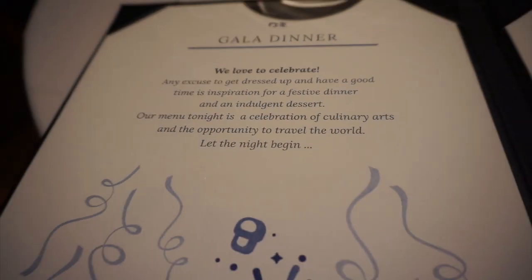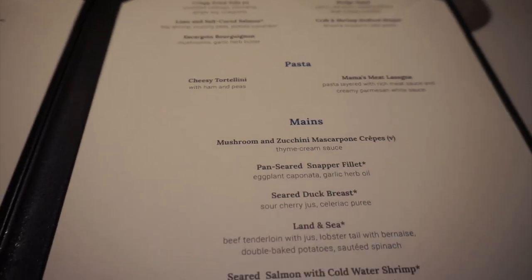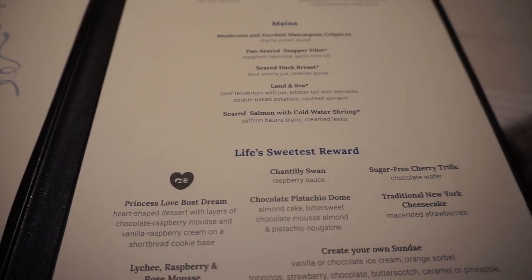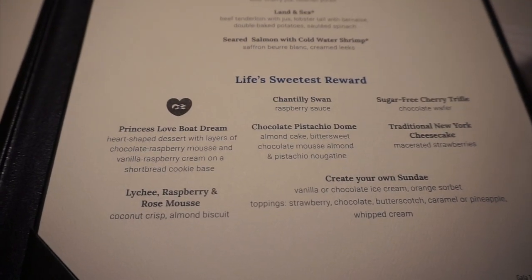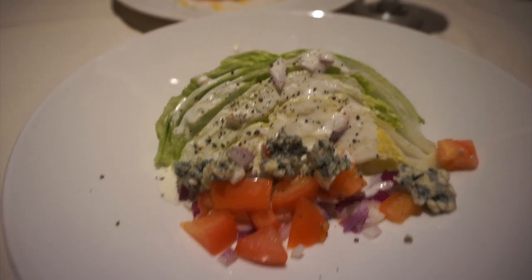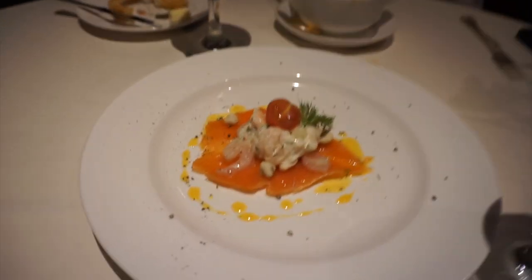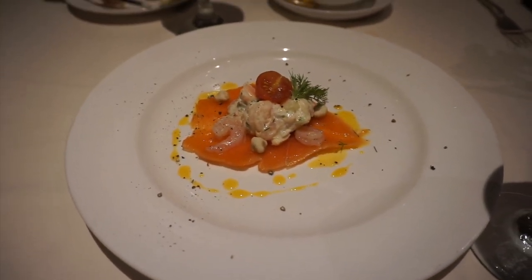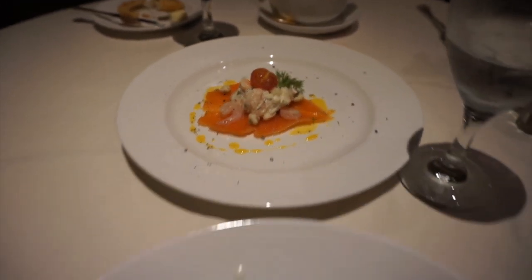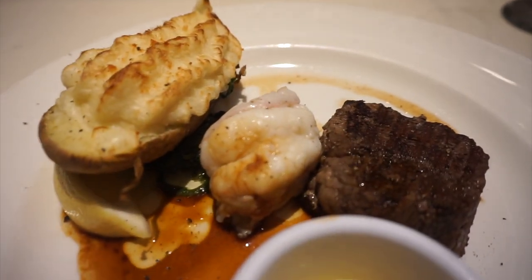All right, here is a sneak peek at dinner tonight — it is formal night. We have some starters, pasta, and the mains, and dessert. Here is my appetizer — I got a wedge salad, and Ryan got seafood sauce. Then they brought us a salmon shrimp appetizer, which looks really good. And here is tonight's dinner: beef tenderloin, lobster, and a baked potato. Two of the same, of course.